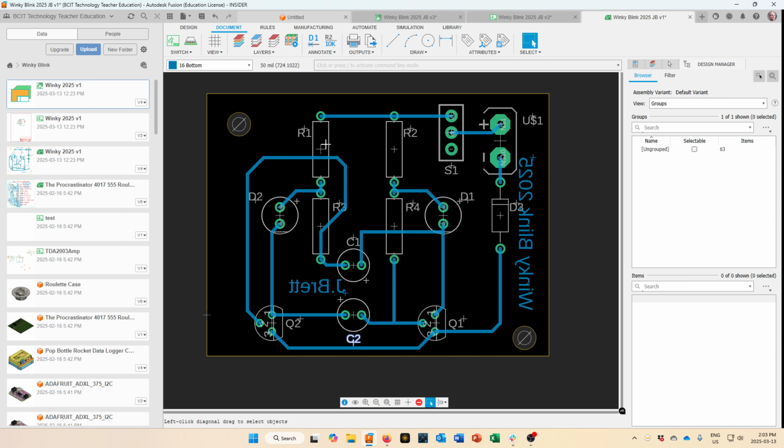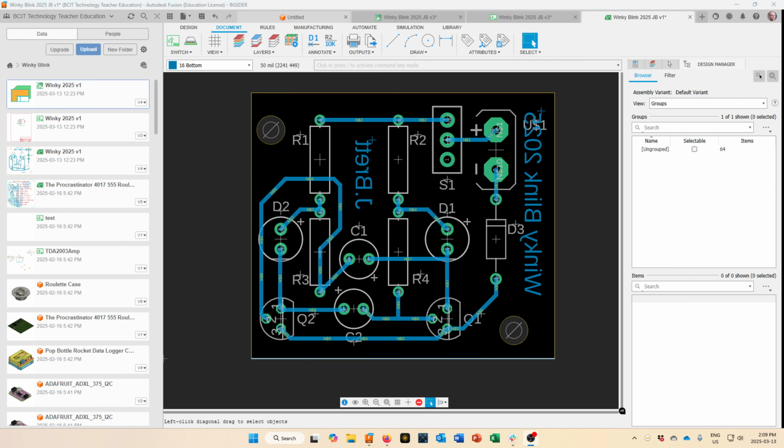You'll notice that I've left lots of space in case of solder splops anywhere, so grade 8s don't make mistakes. The board's still a little bit big. I'm going to tidy it up and shrink it down a little bit here. Well, there we go. That board's a little tighter, a little neater, doesn't take up quite so much space. Still playing around with things to get them into really nice locations here.